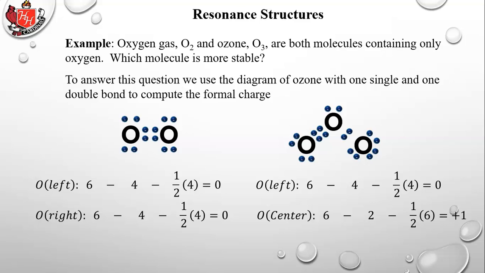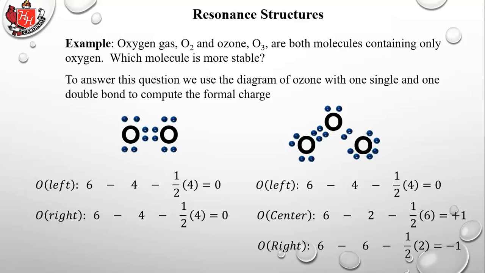Now the one in the center, it's 6. That has 2 lone pair electrons, those 2 at the very top, and it has 6 bonding electrons, 2 with the oxygen on the right and 4 with the oxygen on the left. That's a total of 6. So half of that is 3, and the formal charge is +1. So the oxygen in the center is actually less stable. It has a +1 charge. And finally, the oxygen on the right has 6 valence electrons minus 6 lone pair electrons down there on the bottom right, and half of 2 bonding electrons, and so that gives it a -1.